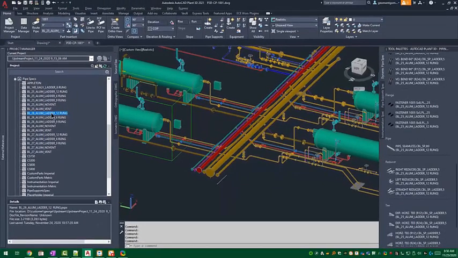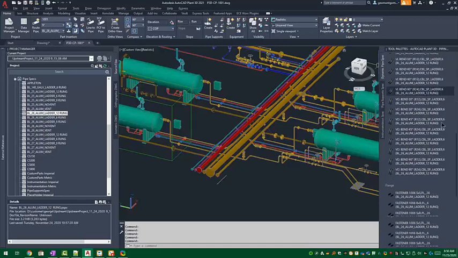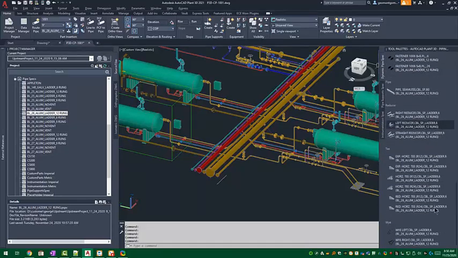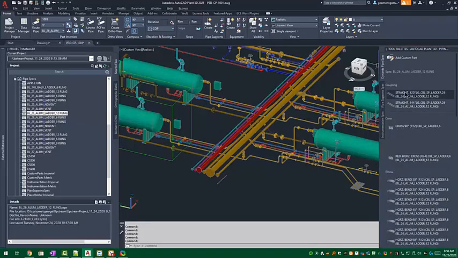In Plant 3D, to activate a spec, you can right-click the spec in your Project Manager palette and set it as active. Over on the right-hand side, the Dynamic Tool palette now shows me the options available for my selected spec. I have all the various options that are specified in the vendor catalog, if it's a straight, a cross, a vertical bend, a T, a fastener, a reducer, etc. To place a component, select from the palette, and then place on your screen with a left click.